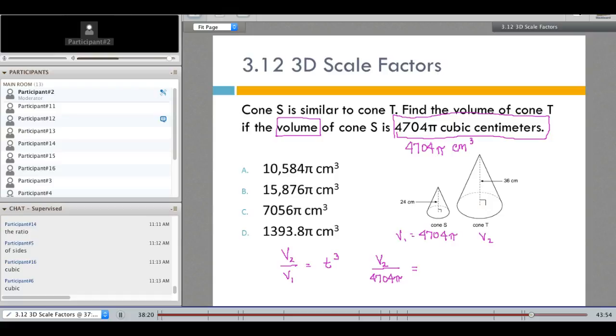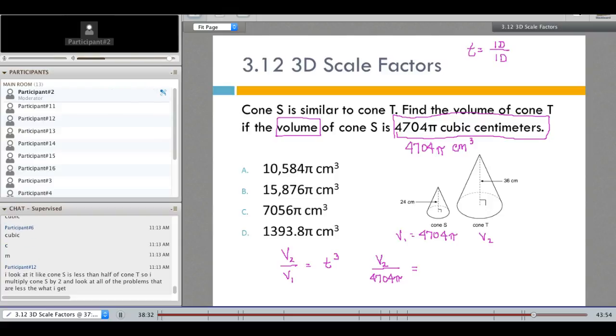24 centimeters and 36 centimeters. Now those aren't an actual side of the cone, that's actually the height of the cone, right? So that's why I am a little cautious there. We definitely can refer to T as the ratio of the sides, but make it a little more broad. Think of it as a one-dimensional ratio. So you need to find something 1D, okay?